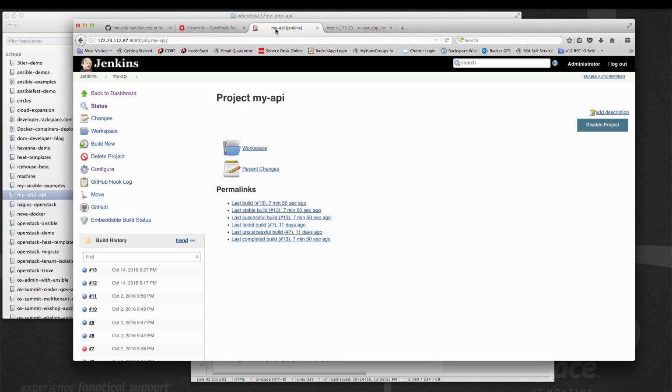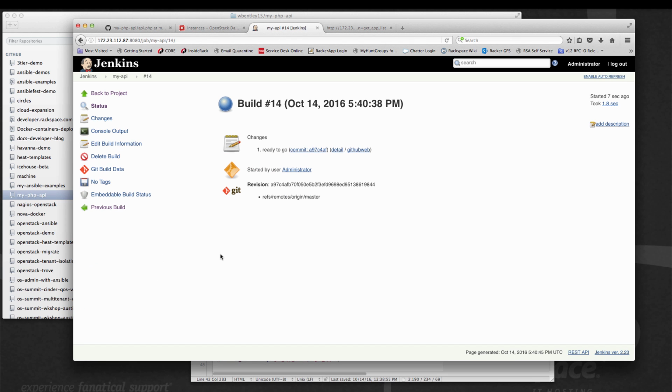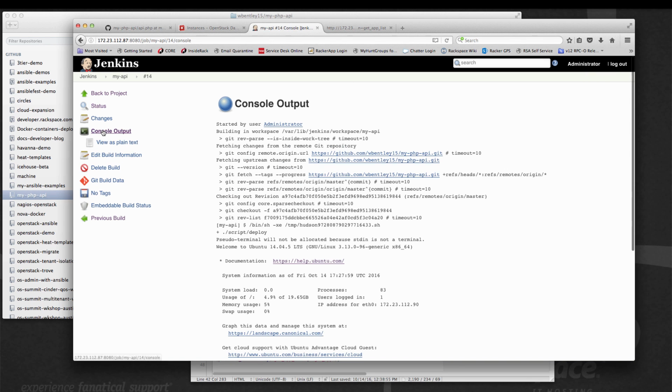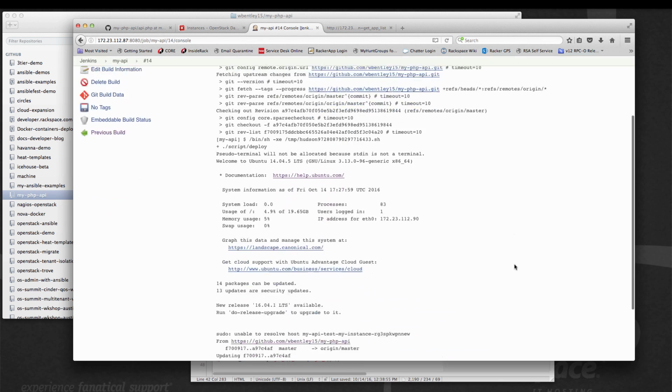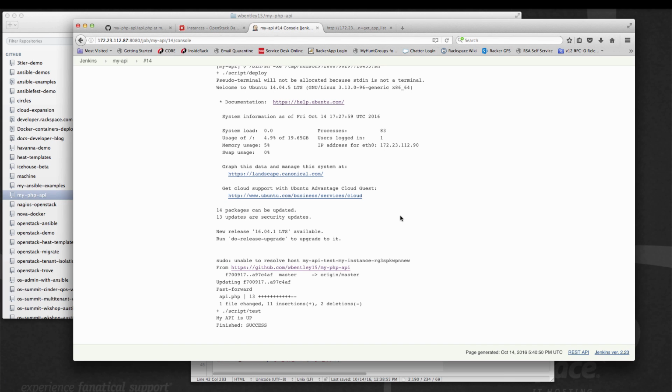So let's kick that off manually by going back into our Jenkins desktop. We're already in our project, and we're going to click on the Build Now button. As we click on that, we're going to see down here that it's actually doing some stuff, which is a good thing. And if we click on that build, we'll be able to see the console output of it. By clicking on console output, we'll quickly see that the changes in Git were actually processed by Jenkins, as well as the connection that occurred.